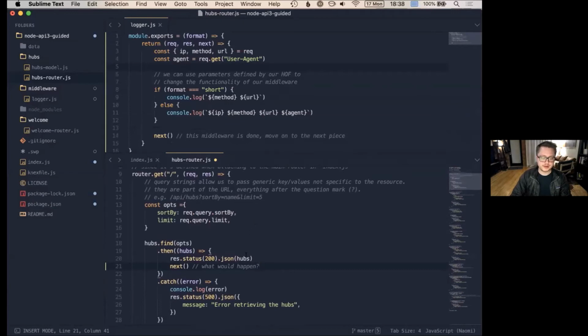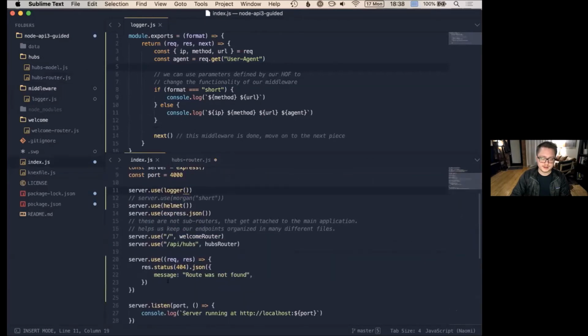It would actually try to return a 404. Remember we defined a 404 middleware at the end of our middleware stack, right here below the routers. If we tried to call next in one of our routers, it's going to try and run this middleware, and it's going to try to send a 404 after it had already sent a 200.